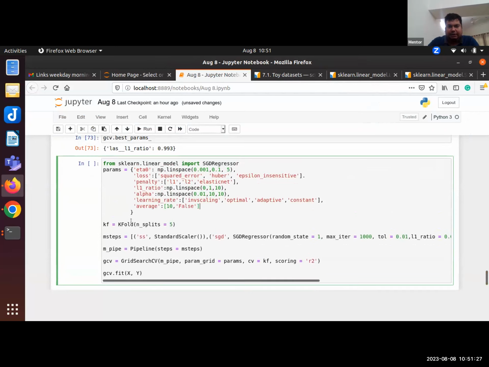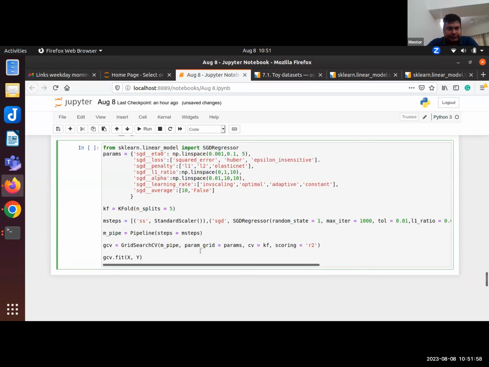I'm going to run randomized search now, just to save time. Let me use SGD in front of everything. Please note that if ElasticNet is running, alphas will not play a role. Similarly, if L1, L2 is running, L1 ratio will not play any role.